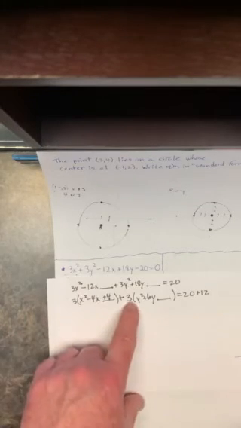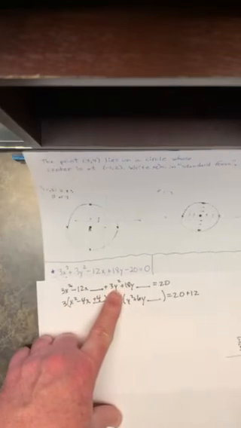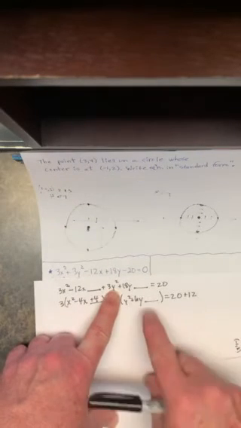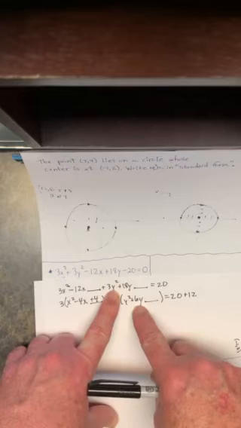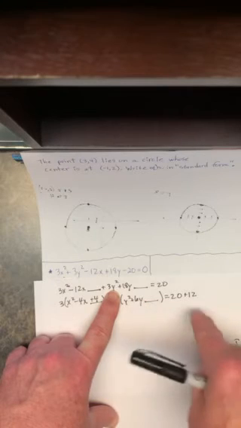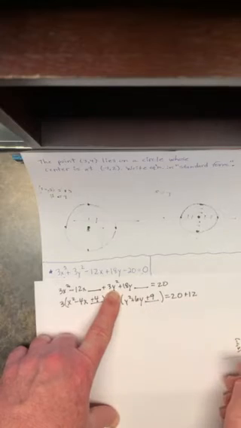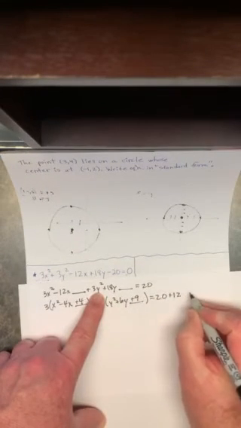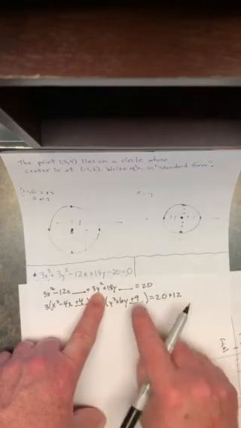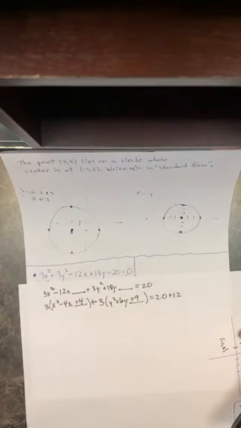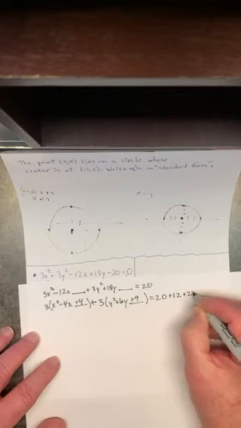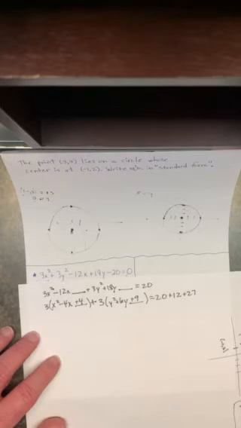Watch. I'm going to ignore this 3. I'm going to focus inside my parenthesis. If you cut 6 in half, what do you get? 3. 3 squared is 9. I'm going to write +9. So you're tempted to go write +9 on that side, but remember that 9 has a 3 in front of it, right? So technically I'm adding 27 to the other side.